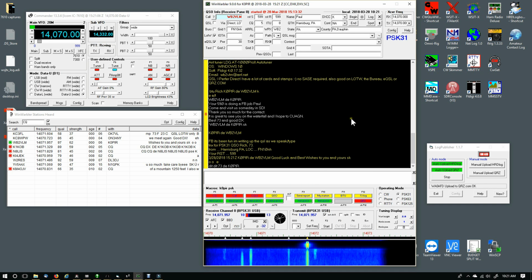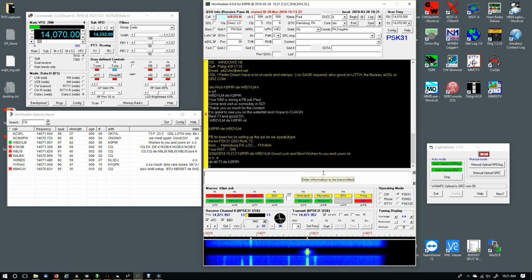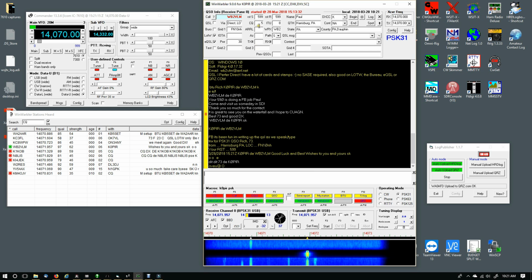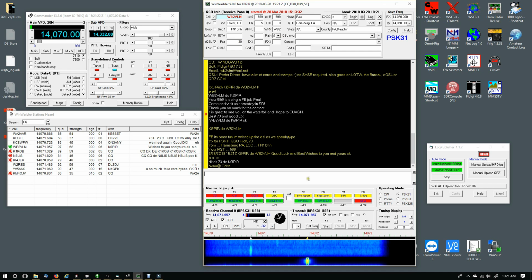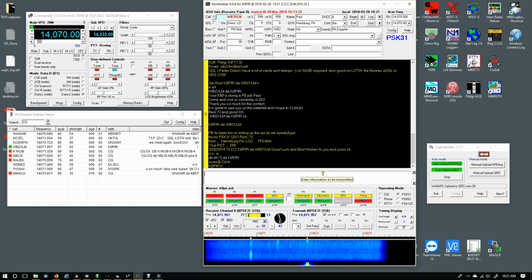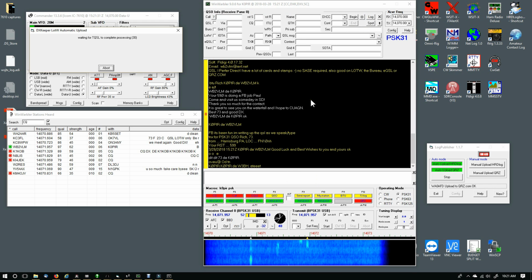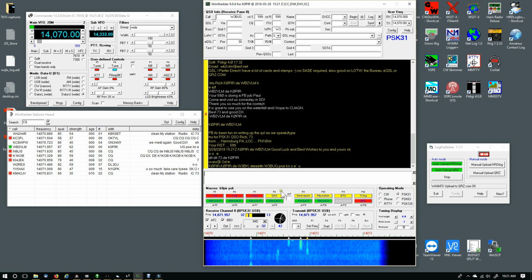Okay, now I don't have it programmed in to log it. I was doing that, and I decided later to take that out because I wanted to view this and make sure everything was correct. Maybe my power is different. So I don't have it set up automatically to log when I send that 73. You can do that, and it's pretty simple to do. So I'm going to hit the log button, and it logs it, sends it to LOTW, and got somebody else calling here.